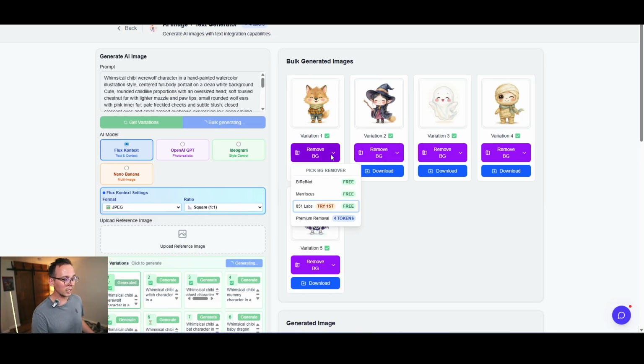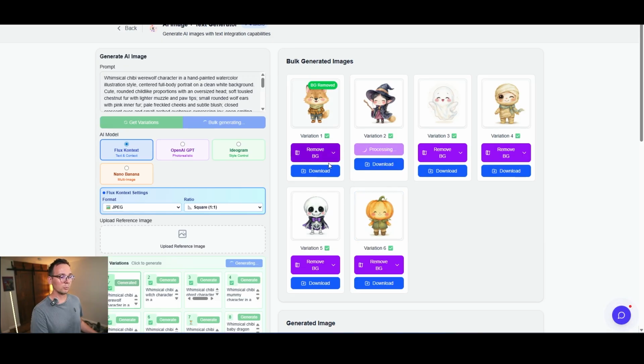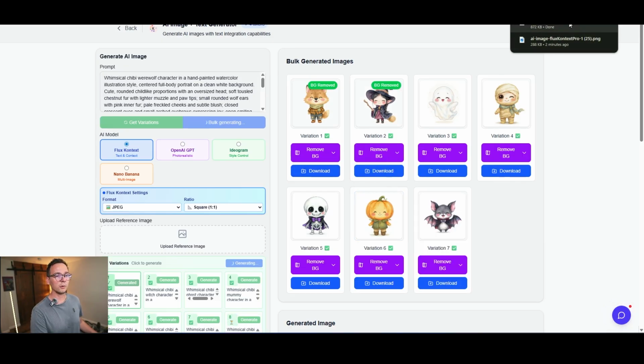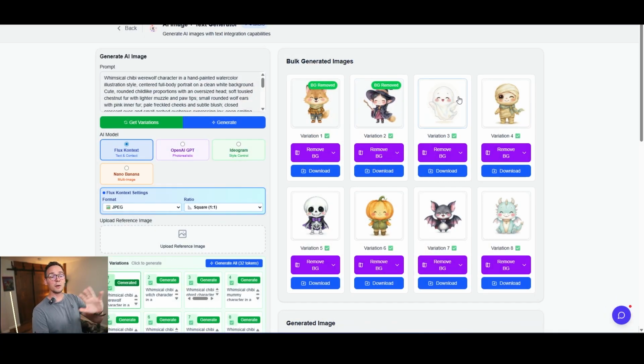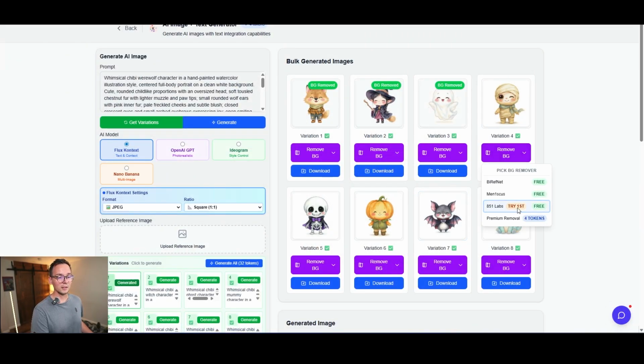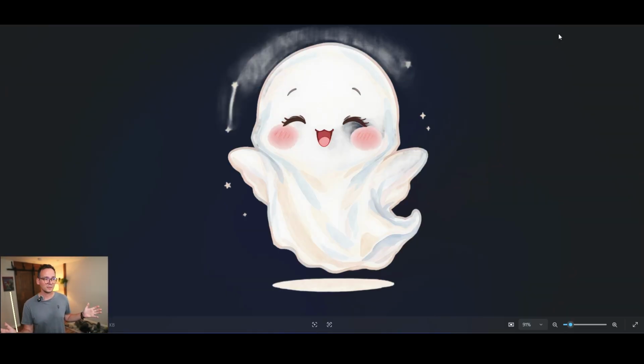And if I wanna remove background, I can just click right here. I can remove background, okay? Well, let's start working on the second one. Let's remove background. I'm gonna click on download and check this out. Boom, has no background, okay? Let's download this one. Check this out. Boom, no background. But now I'm not gonna remove background from this one, I'm just gonna download it, right? Oh, it still has a background. But if I click right here, boom. No background. Let's do the other one too. Boom. Check this out. Gone.